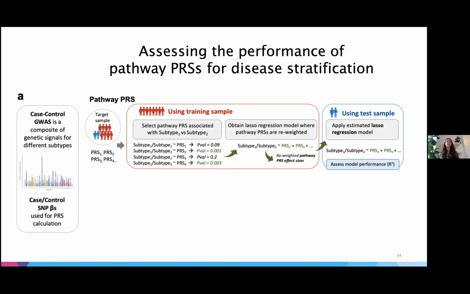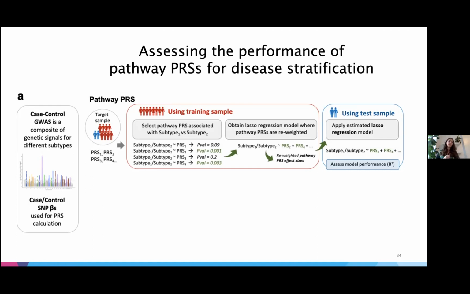Then we will have a sample where we have subtype information at the individual level. Maybe that will be because we have a little cohort, for example, that has gone through very deep phenotyping, and we have the subtype information for those individuals. So we will calculate pathway polygenic scores for that cohort for which we know the subtypes, and we will use it as a training sample. That training step will have two main parts.